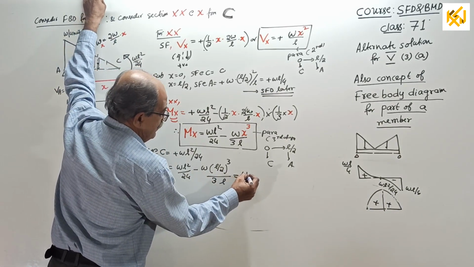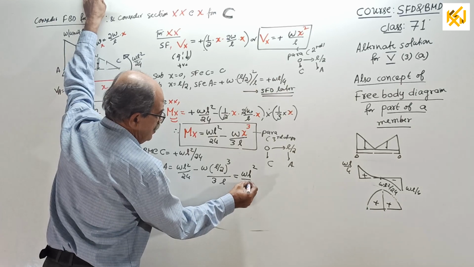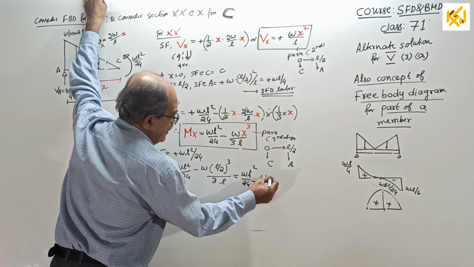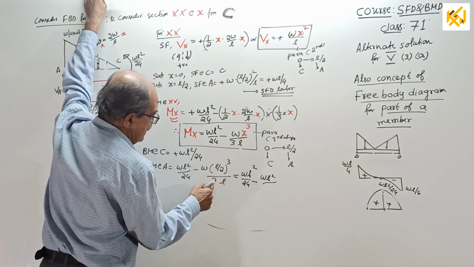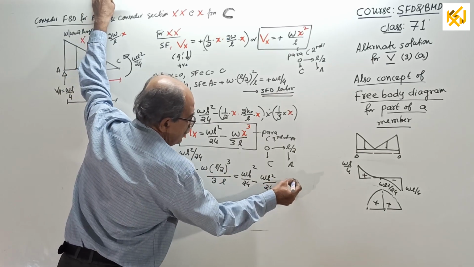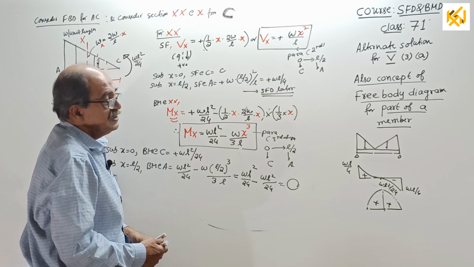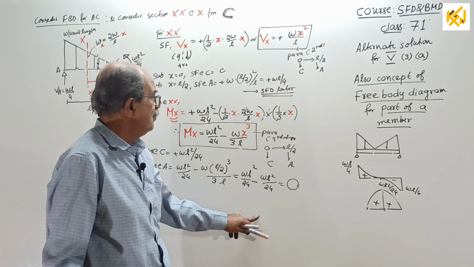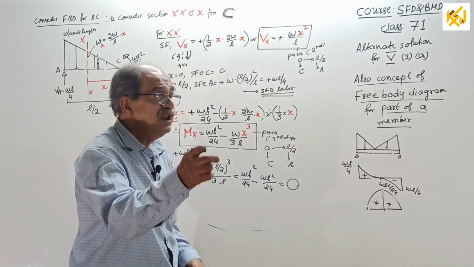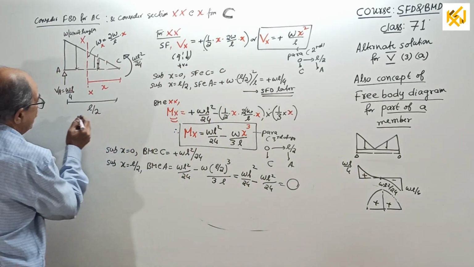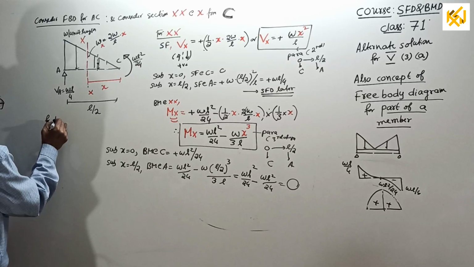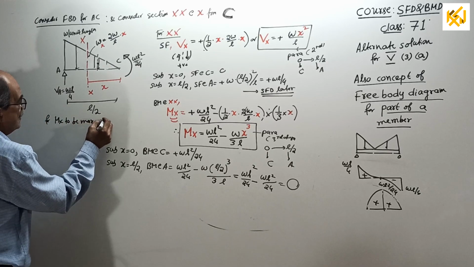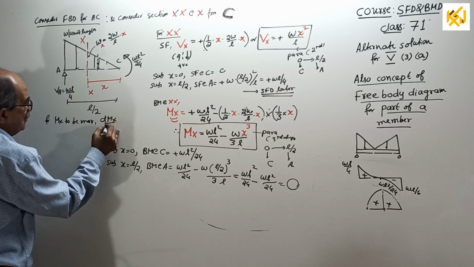Okay, right, for your benefit, WL square by 24 minus L cube by L is L square. WL square by 2 cube is 8 into 3 is 24. Beautiful, 0. Now, lastly, maximum BM is not required. Why not required? Because you know maximum BM is where shear force is 0. Still mathematically, I will write here, for MX to be maximum, just to be completely perfect, dMX by dx equal to 0.